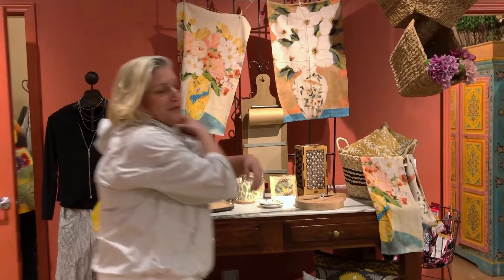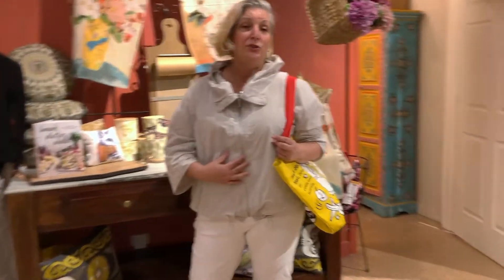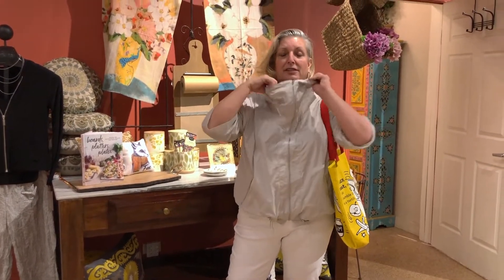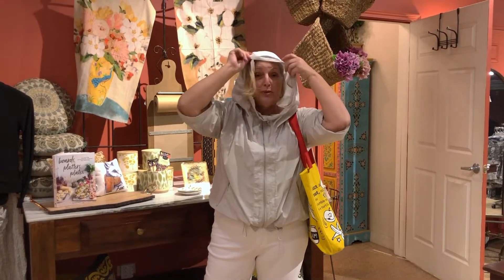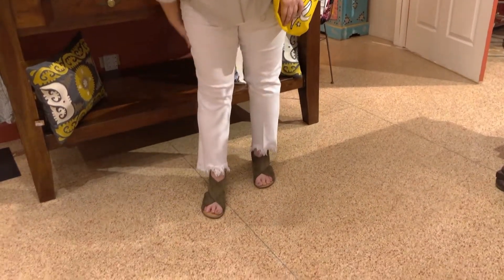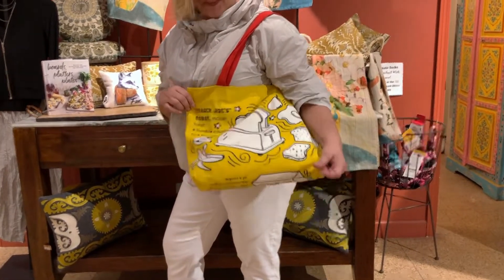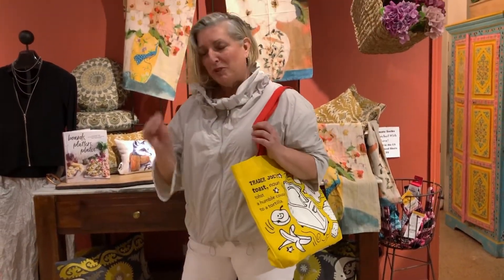Here comes Chris! I'm wearing this great top from Live by Habitat — you could also wear it as a jacket. I love the three-quarter sleeves and the face-framing collar. For those of you going to Florida, if you get one of those quick sunburst showers, you've got a hood to cover you. And fun jeans with fringe — slim station jeans. Spring and summer are here! I love the bag, which is Trader Joe's. I'm going to buy some for the shop at the same prices — it's just such a cute bag for spring, with great colors.